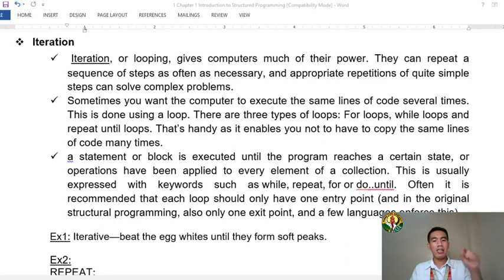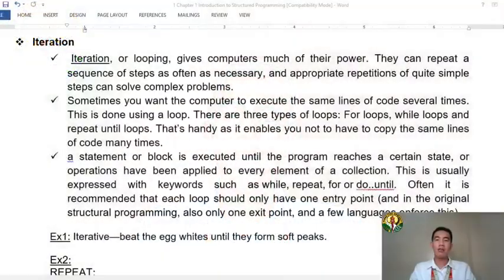Now, hanggat hindi nila press ang stop, keep on ringing. Or keeps on ringing. Okay? So, gumamit ka ng iteration. Yung isang statement lang, ring. Okay? Ring. Ulit. Sige. Hanggat hindi pa napipress yung stop. Nag-press na ba siya ng stop? Hindi pa. Ring. Nag-press na ba? Hindi pa. Ring. Okay? Na-edit lang yun. Ganun lang ako. Okay? Nag-press na ba ng stop? Yes. Okay. Stop. Okay? So, napansin natin dito, isa lang yung statement niya pero ginawa niya yung paulit-ulit. Okay? So, maaaring ganon. Kung isang statement gusto mong gawin ng program mo paulit-ulit, gumamit ka ng iteration.